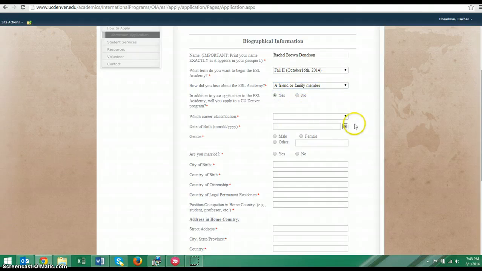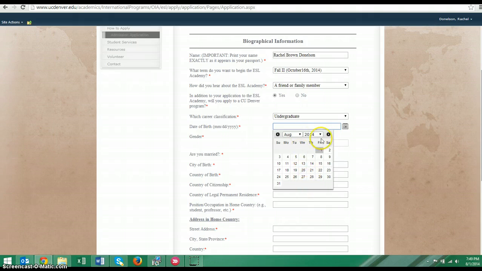Okay, we'd like to know if you plan on attending CU Denver. It is okay if you do not. It won't affect your admission to our program, but we do like to know if you want to go to the university. And then if you are planning on going, what kind of degree you want to get. So an undergraduate degree is a bachelor's degree, and that is for students who have only completed high school. A graduate degree is either a master's degree or a PhD. So you want to choose that if you already have a bachelor's degree.